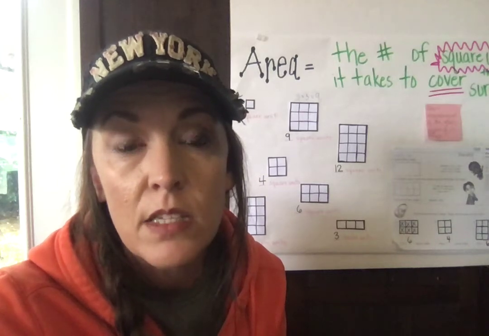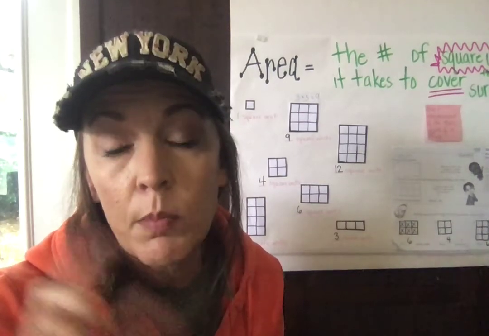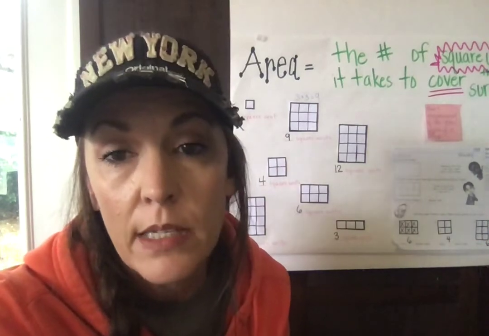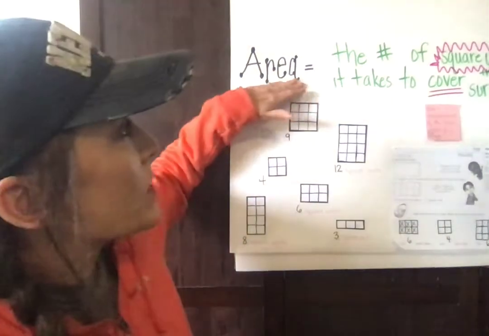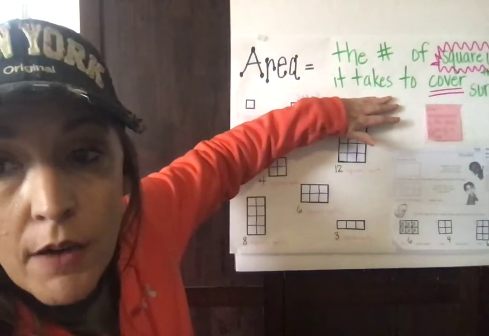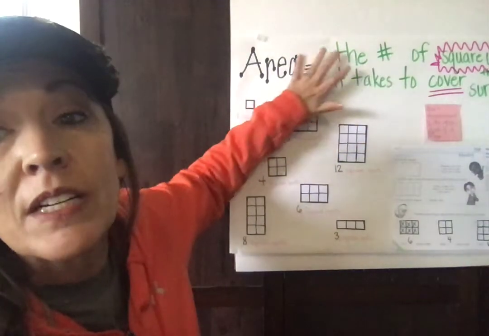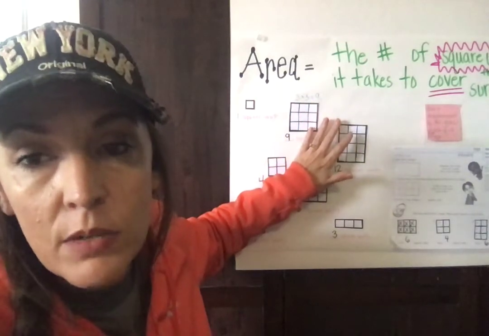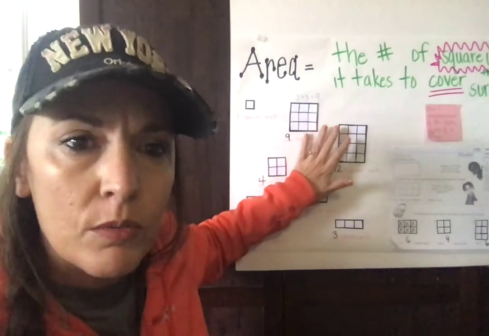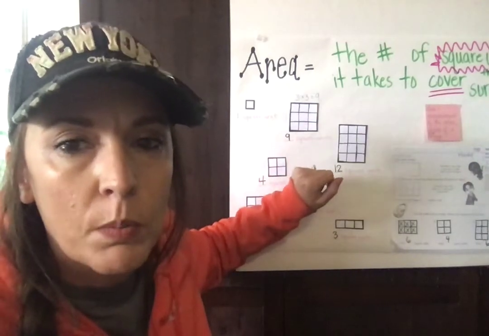Hey friends, it's Thursday. We're still thinking multiplication today, but I want to relate it back to last week's lesson. Last week we were talking about area. Area was finding the number of square units it takes to cover a surface. Today we're going to be talking about area and relating it to arrays. Those are almost the same word, area, array. We've been talking about arrays with multiplication.